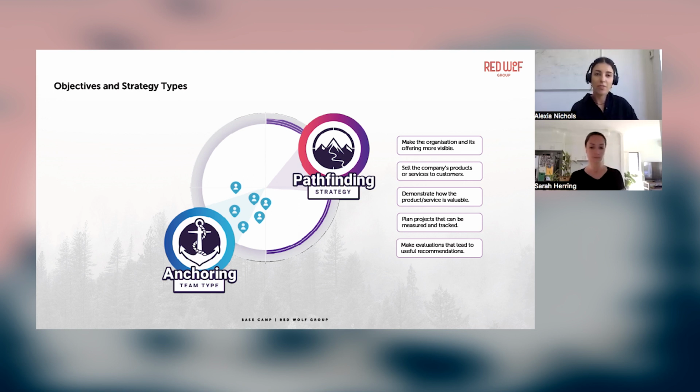And it's really great to be mindful of it, especially as a manager, as a leader, and then to be able to share that awareness with the team to really build their skills in order to achieve any objectives that sit in those gap areas. So the tool gives you all this information. It obviously allows you to select the objectives, tells you the strategy type. It will give you strengths and cautions. And from there, last week, we actually talked about a couple of different case studies and what we would do to help improve the current team's formation and how we can help strengthen any gap areas that they might have.